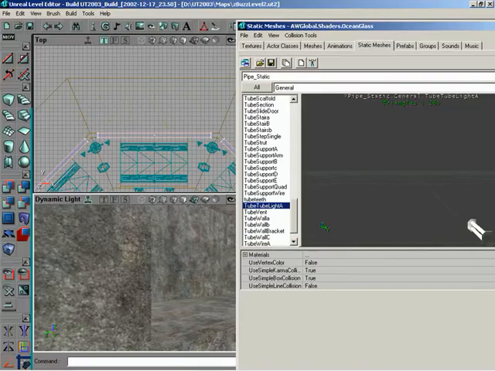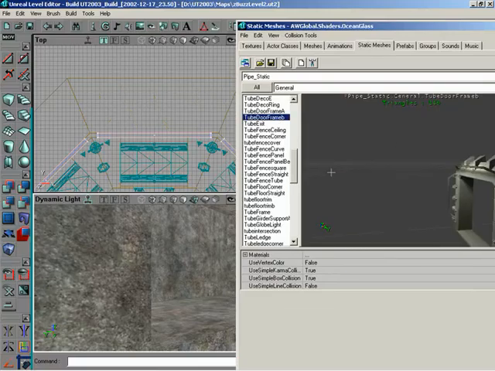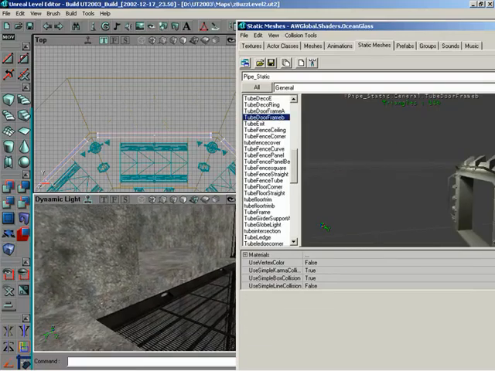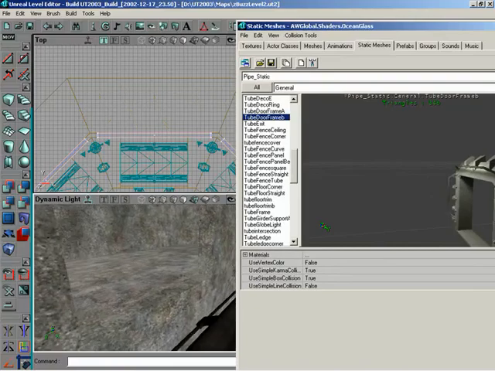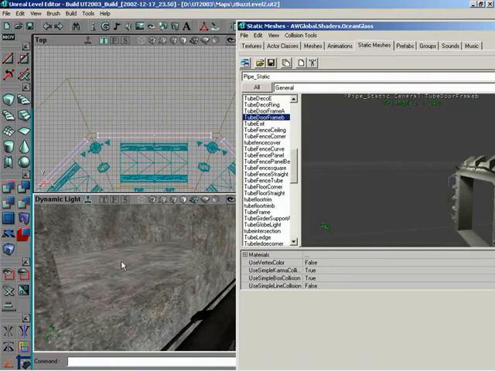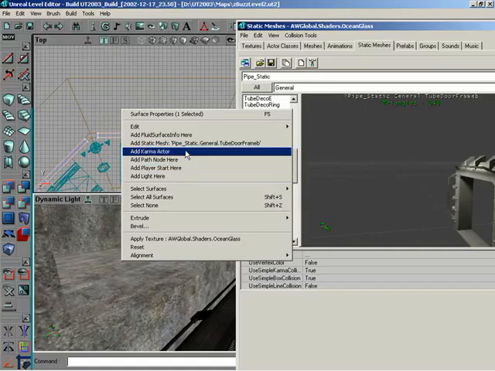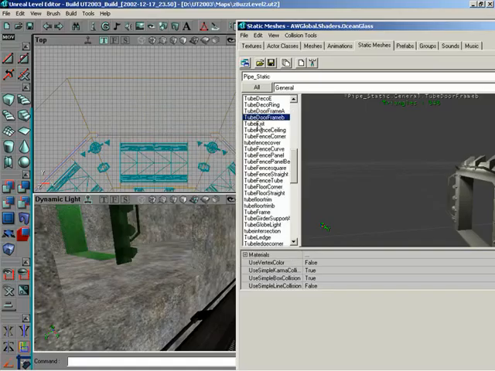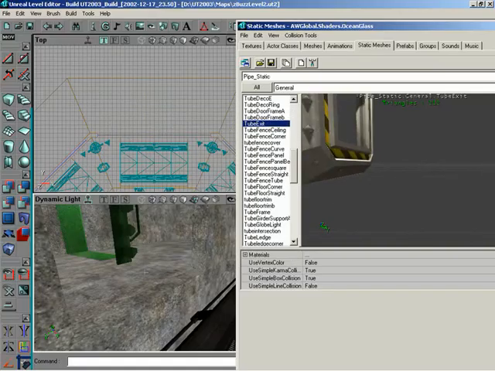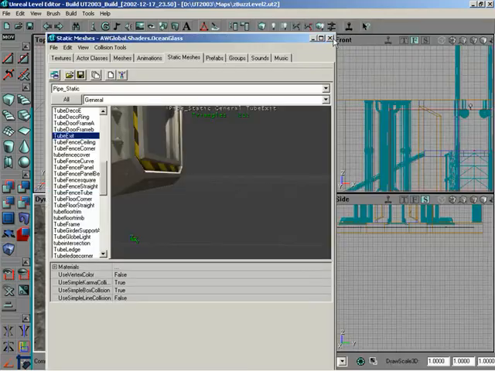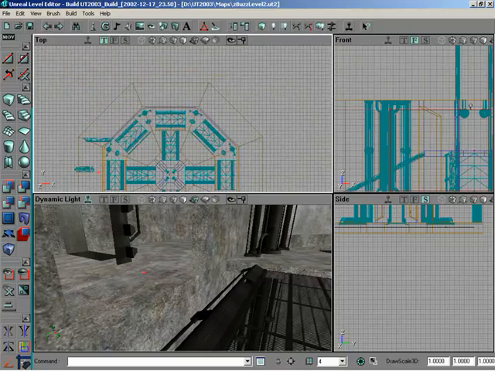And first, I'll need some doorways. So I'm looking for tube exit and tube frame B. I need both of these. I'm going to place them both and then go in and accurately place them. So I'll grab one and add that one there. I'll go ahead and grab the tube exit as well and add it. Now I have both of them in the level. I can go ahead and close out the static mesh browser.